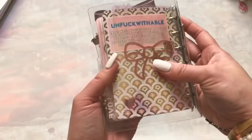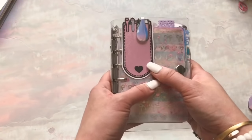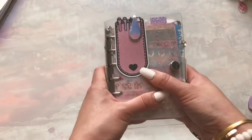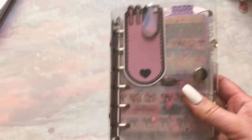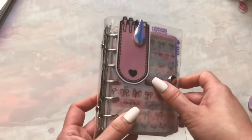Suki — I bought her purely because I thought the clear planner was so cute. And then I was like, what are you going to do with the pocket rings, Carolyn? You know what, it's just going to be a glorified to-do list. I'm just going to deco it. And that's essentially what I did — it does go in my purse with me most of the time.